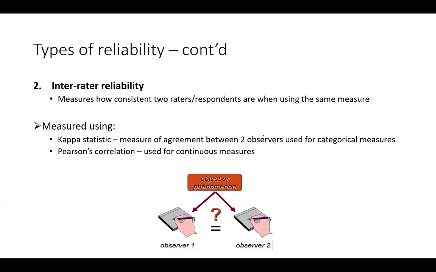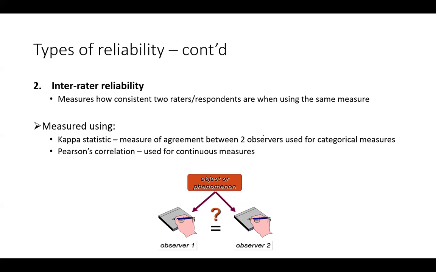Kappa statistics is just the percent agreement between the two observers. Say we have a question on, let's say, educated, not educated, so we want to see how much agreement there is. It means the proportion of raters where both of them put educated, and both of them put non-educated. So just the agreement. And it can be either percent agreement or kappa statistics, which gives you agreement beyond chance.